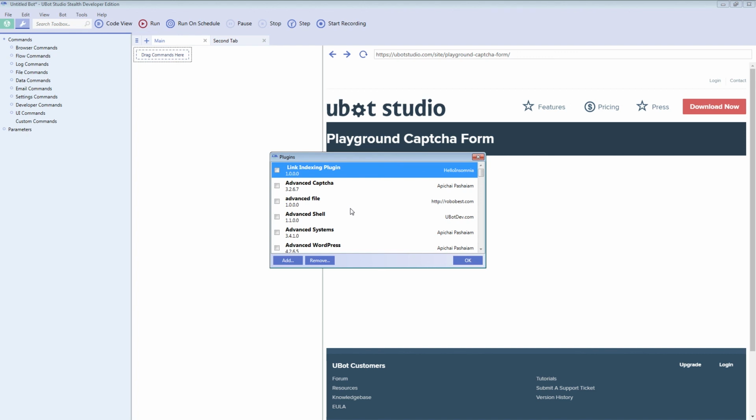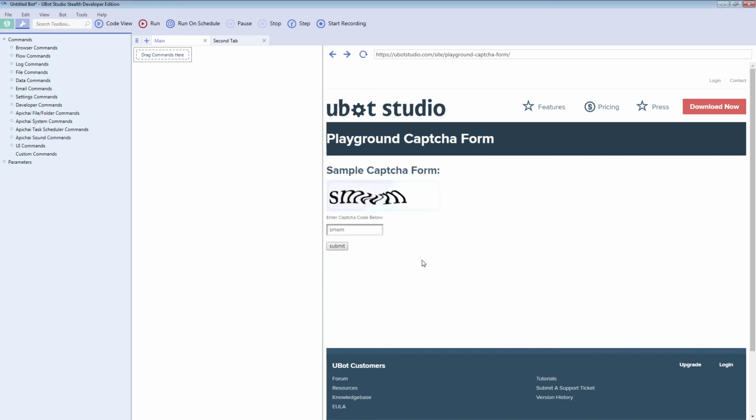When you want to enable a plugin, I'm going to enable this advanced systems plugin and hit OK. I want you to watch this area so that you can see what happens. And as you can see, we have all of these new sections, subsections called Apache, file folder, system commands, and so on, and same with down here.